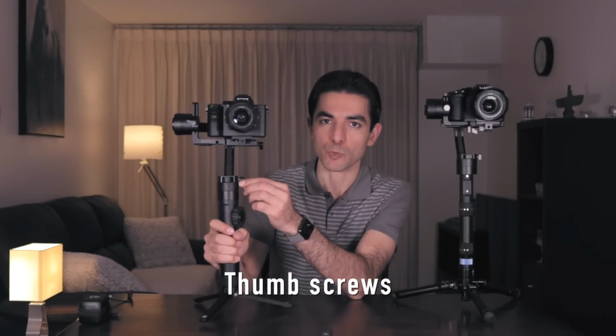The other improvement is using thumb screws. So instead of this type of screws that are used in Crane V2, Zhiyun has upgraded those to thumb screws, which are much easier and more efficient in comparison with the one that they used in Crane V2. Except this thumb screw, which is underneath the camera, and when you want to open it, it will hit the camera.